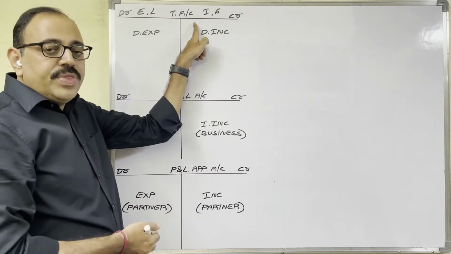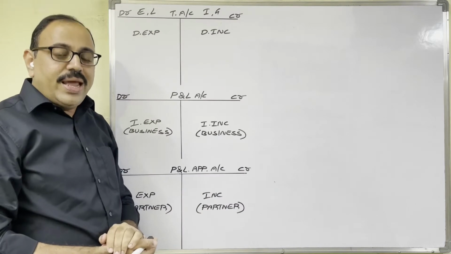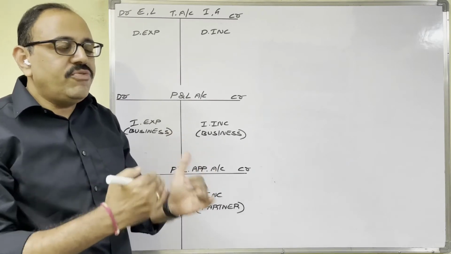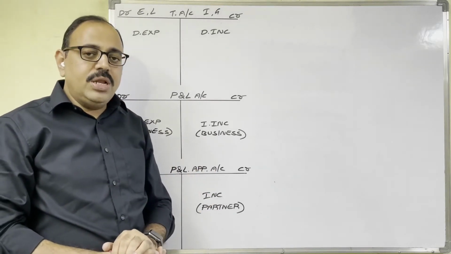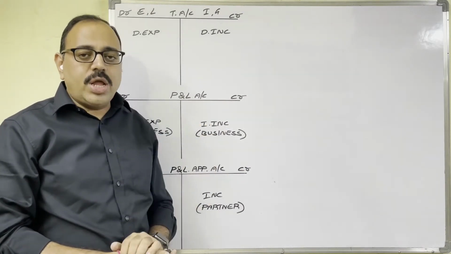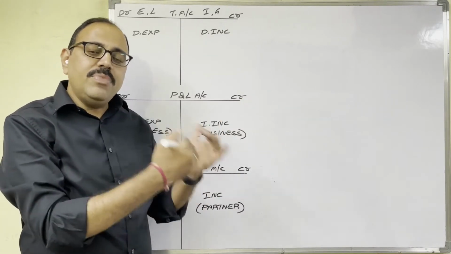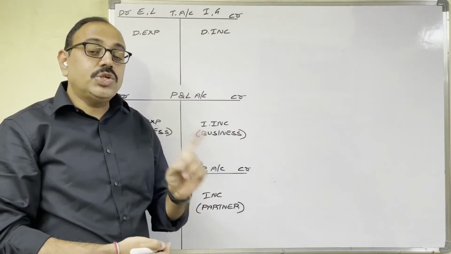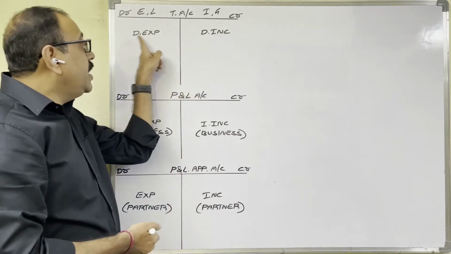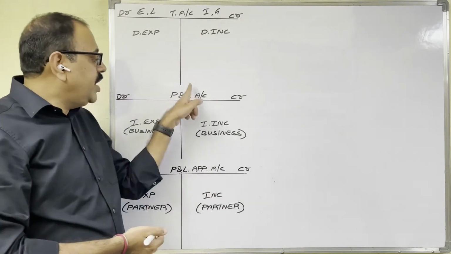First, trading account. In trading account debit side we have to show direct expenses. Direct expenditure means the expenditure which is incurred up to the manufacturing process. For example, the firm purchased goods. So from the supplier's place to the firm's godown or to the firm's factory, to bring these goods, the firm spends some transportation known as carriage on purchases. So this is an expenditure and it comes under direct expenditure because it is spent up to manufacturing.